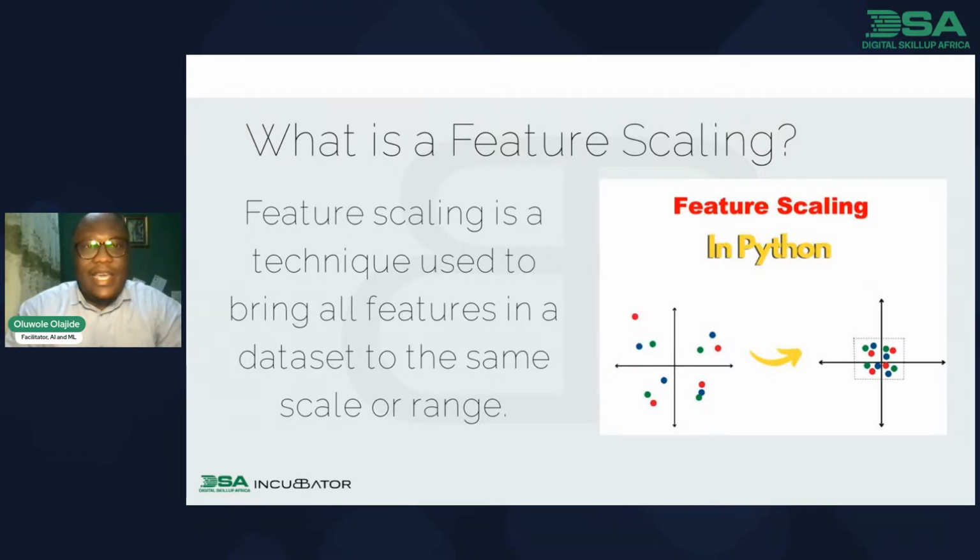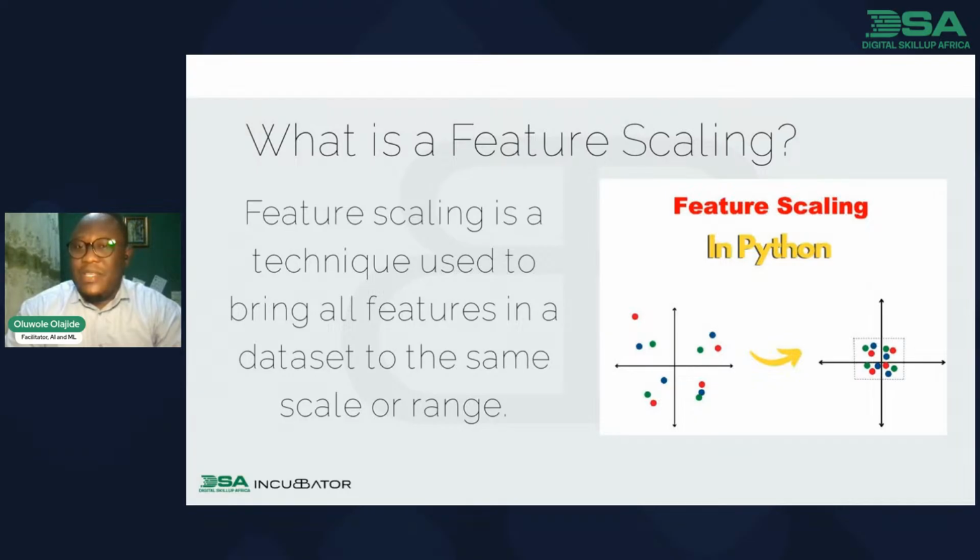So I say feature scaling is a technique used to bring all features in a data set to the same scale or range. Yes, I know Isaac spoke about that thoroughly, and I'm just going to be reiterating that also. For your model to be able to fit well, for your model to perform what it needs to perform, the data set that you're going to use in training that model must fall on the same scale and range. Because if they are not on the same scale and range, that's where the problem of what we call underfitting and overfitting comes in.